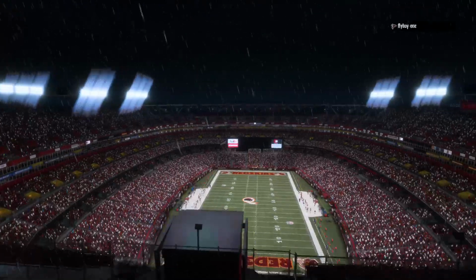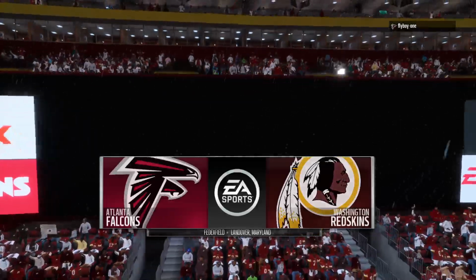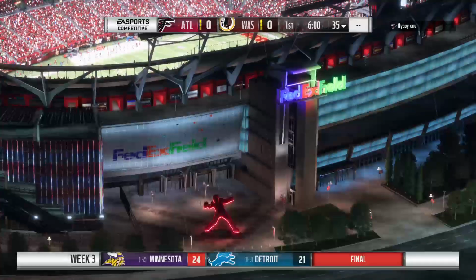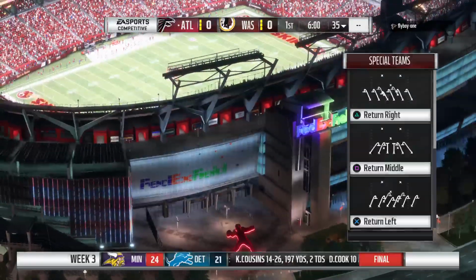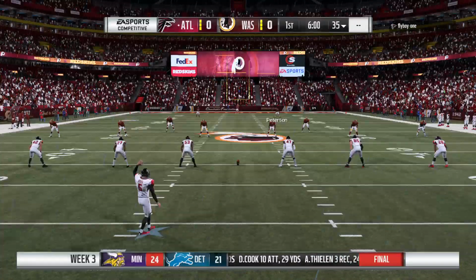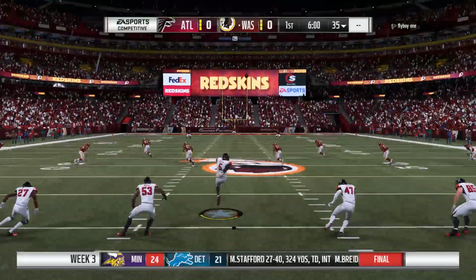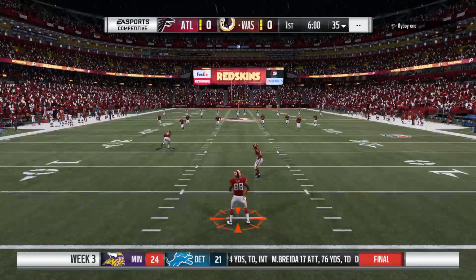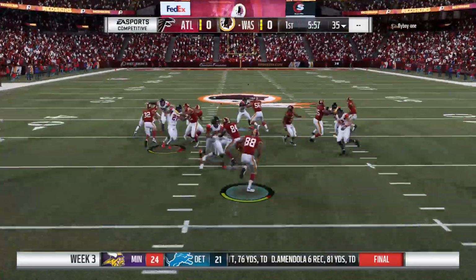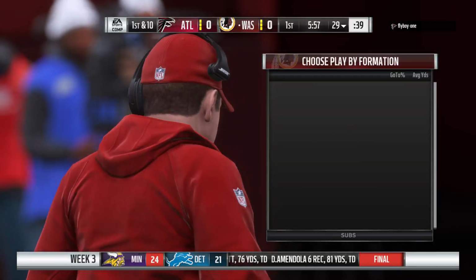We are just inside the Beltway, about 10 miles east of the Capitol Dome as we come to you from FedEx Field here in Landover. The scene a few moments ago, here it is. It's unlike any other in sport as both teams made their way out of the tunnel. These folks are fired up as their guys are ready to do battle between the Atlanta Falcons and the Washington Redskins. This fielded at the 2. And it's a pretty good return here as he'll get it up to the 29-yard line.